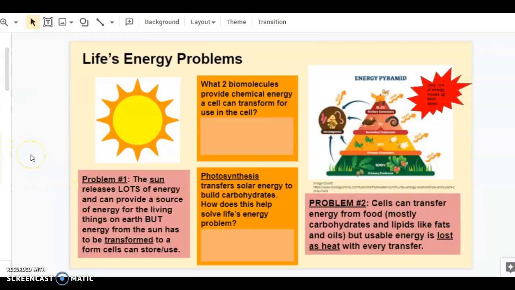Let's take a look at energy and materials and think about what does life have to overcome in order to get the energy it needs. I'm going to call these life's energy problems. Problem number one. Here's the sun. It releases tons of energy. Enough energy for all living things. But there's a problem. Most living things cannot directly use energy from the sun. It has to be transformed to a form of energy the cells can actually use.